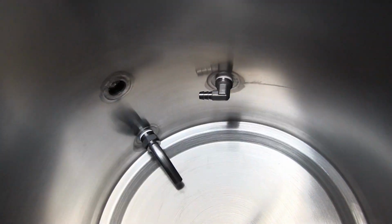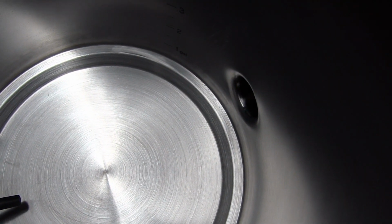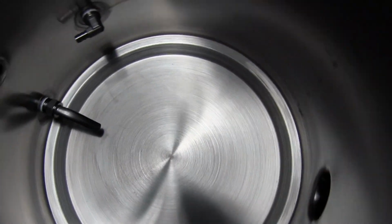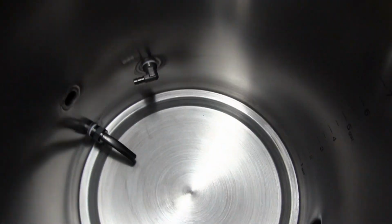This is where the probe is going to go, whoop, something like that. And then over here is the big tri-clamp. I just got the thing capped on there, but the big element will go right here. So once I get that together, we'll look at it again. But this is the gist of the system.